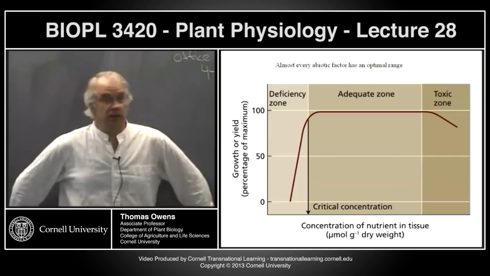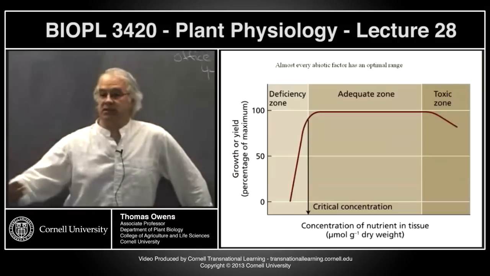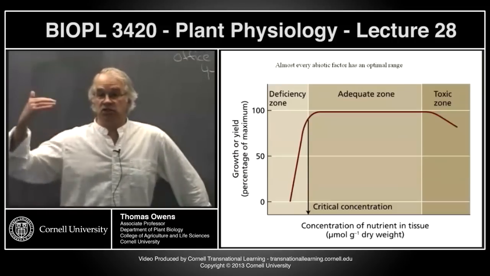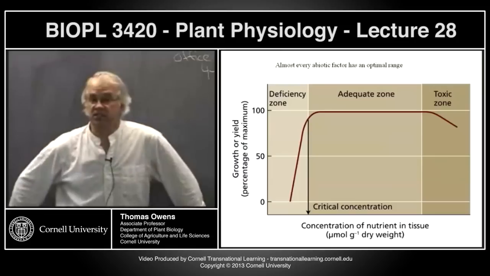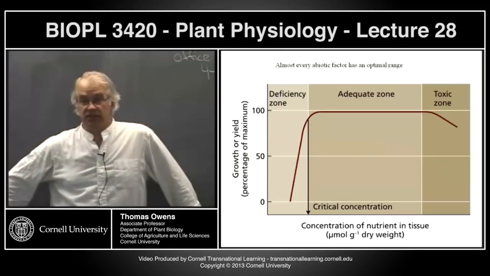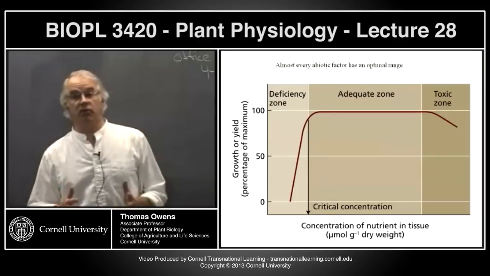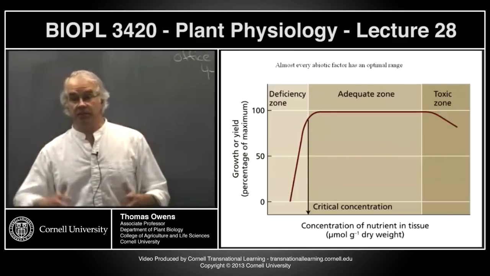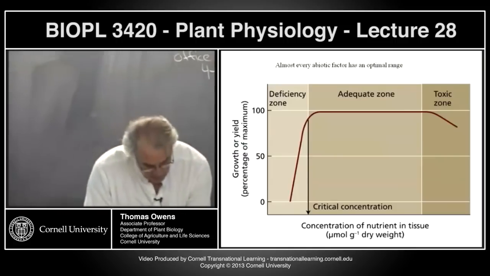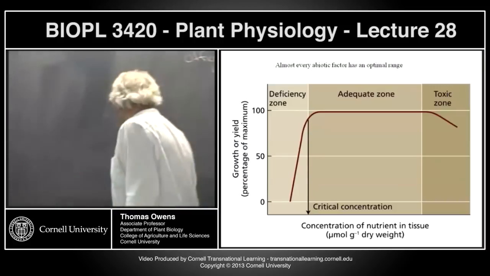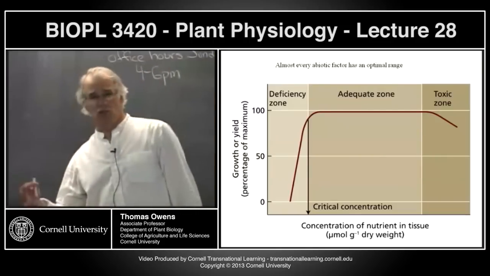And so what I want to spend most of the time thinking about today is thinking in general how plants respond to changes in external parameters. Changes in temperature, changes in light, changes in nutrient availability, changes in water, the sorts of things that we've been talking about all semester. But I want to spend most of the time doing it in a very general way. Not thinking about water specifically or light specifically, but let's think about the range of things that a plant would need to do. Okay, so let's just make a list of the various things that can contribute to plant stress, and let's do it in some organized way.